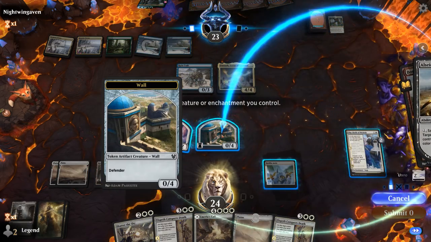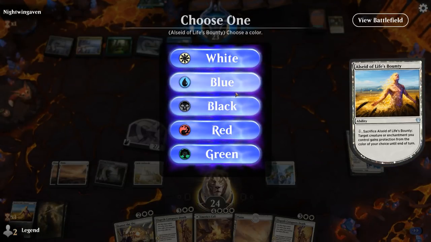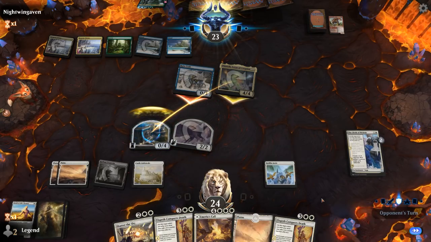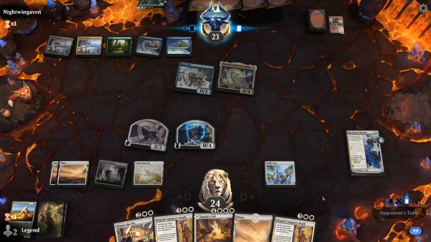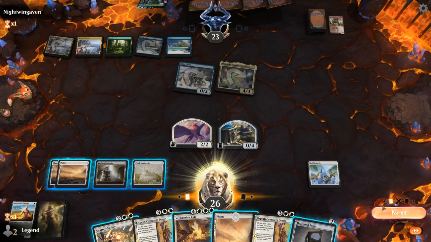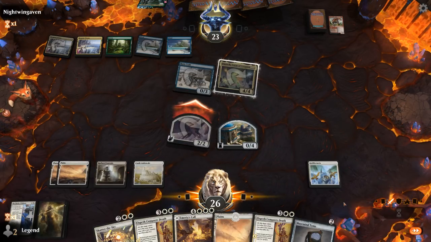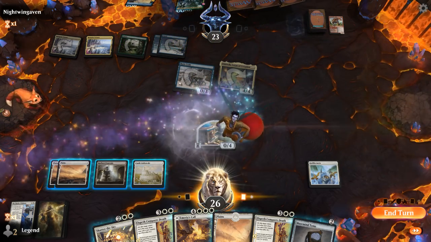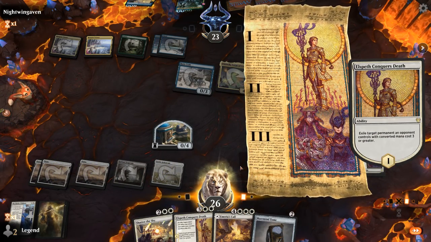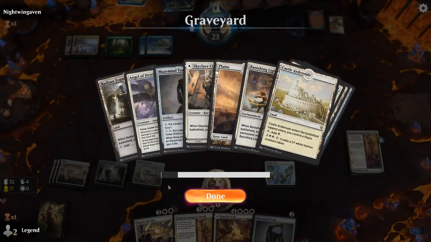Stomp, I guess we'll protect the wall from Omnath here. Alright, so we get to play Conqueror's Death, hopefully. Brazen Borrower bounces the token. Sure. And in two turns we'll get back an Angel of Destiny, most likely.